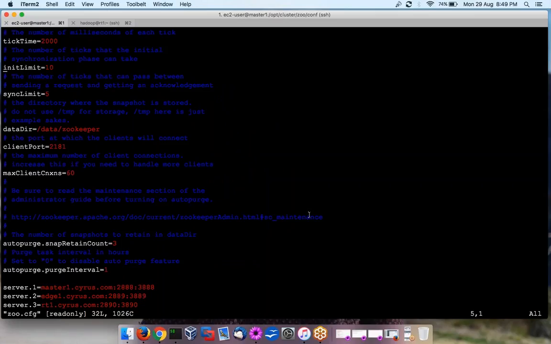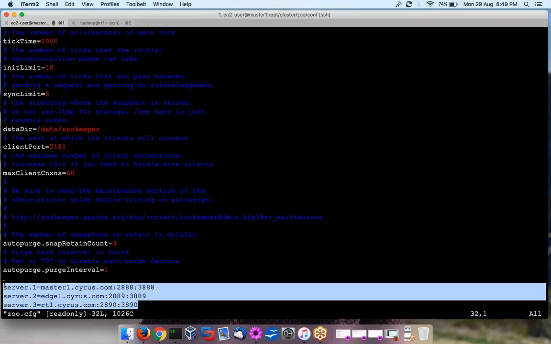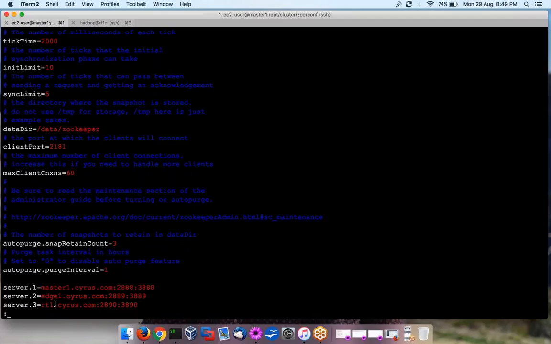So these all things you are already aware, right? So here I've given 3 nodes. This is my 10 node cluster. So out of which 3 I am using as my zookeeper one. So master one, edge one, RT one. Right? So these 3 all are zookeeper.